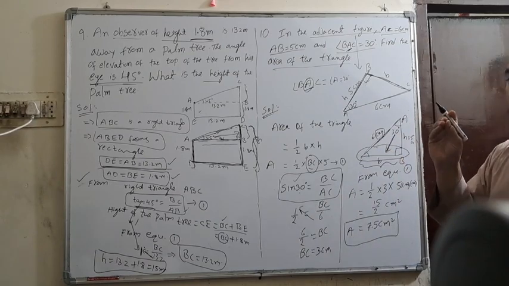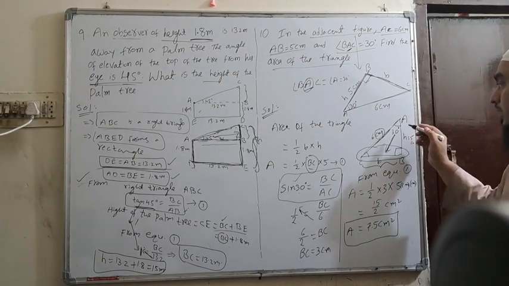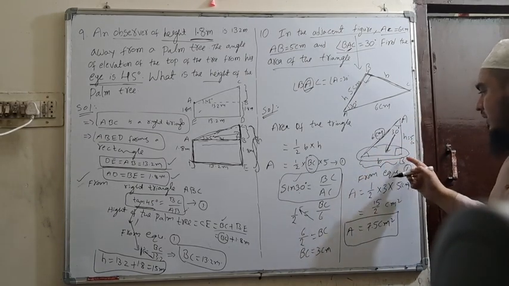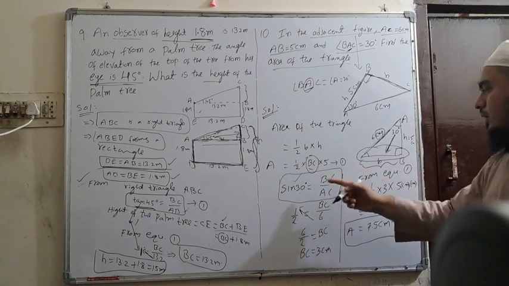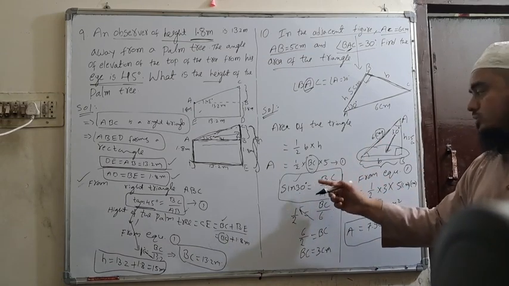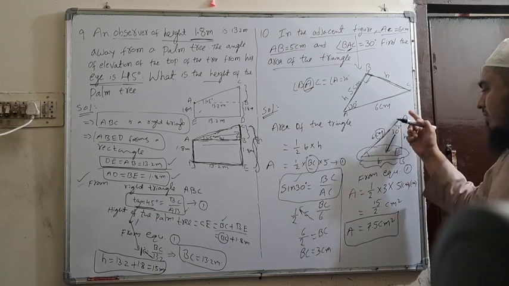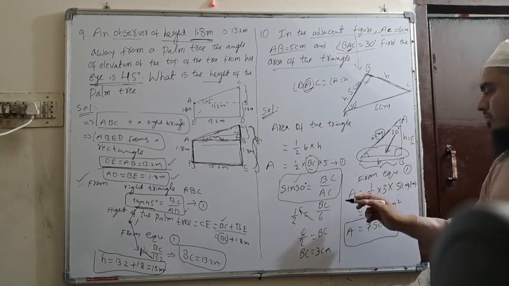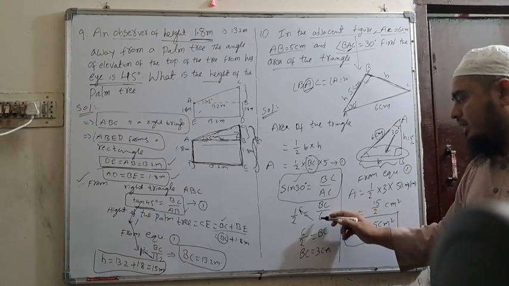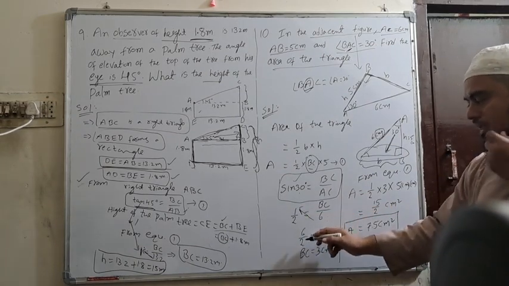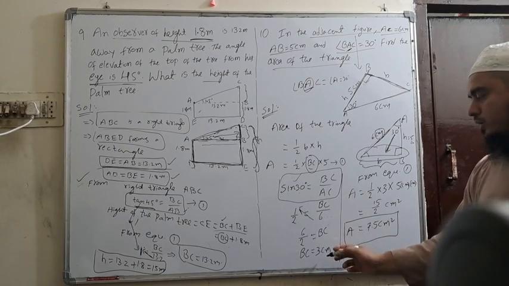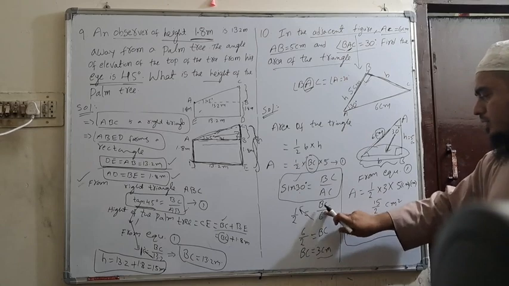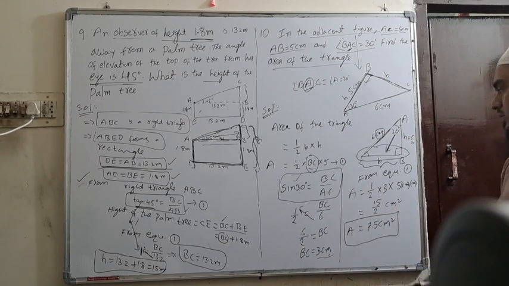So you have to just think for half a minute or 10-15 seconds about which ratio you have to take. That is very important. So opposite side BC by hypotenuse is nothing but the sine ratio. So sine 30 is BC divided by AC. Now BC we need to calculate, and AC they have already given as 6 centimeters. So BC by 6, just cross multiply this. We get 6 by 2, and 6 by 2 is 3. Here you can write the units, 6 centimeters, or at the end you can write centimeters.